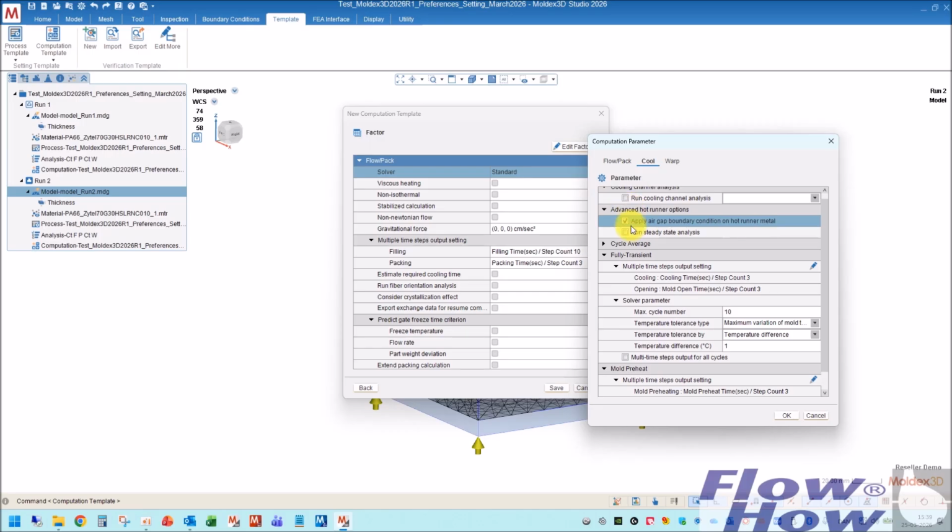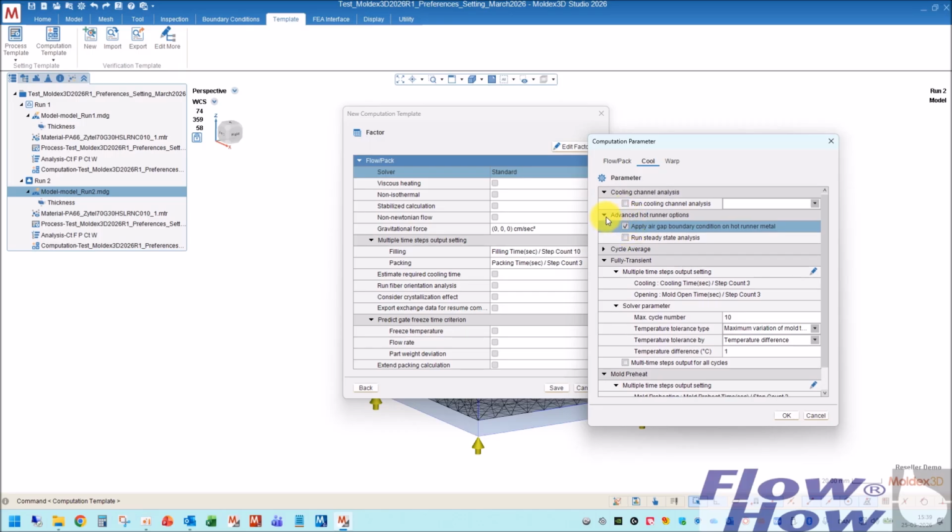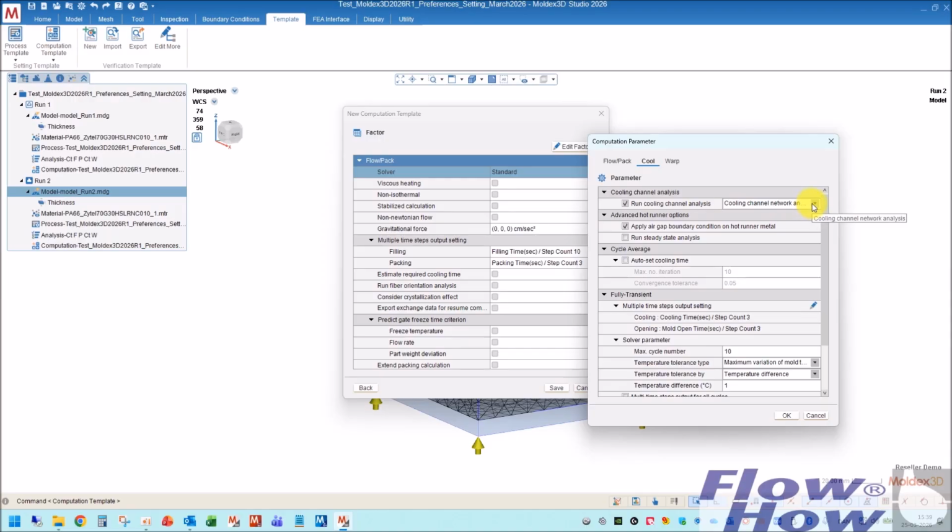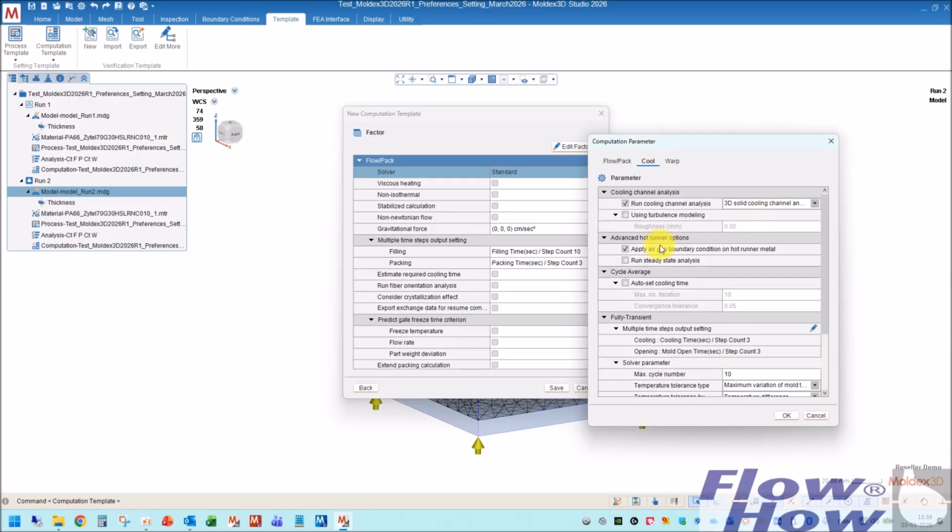This is not what we do. Okay. Run cooling channel analysis: yes. I'll use the 3D here. Using turbulent model, yeah. Of course you can have different, and you can change it afterwards.